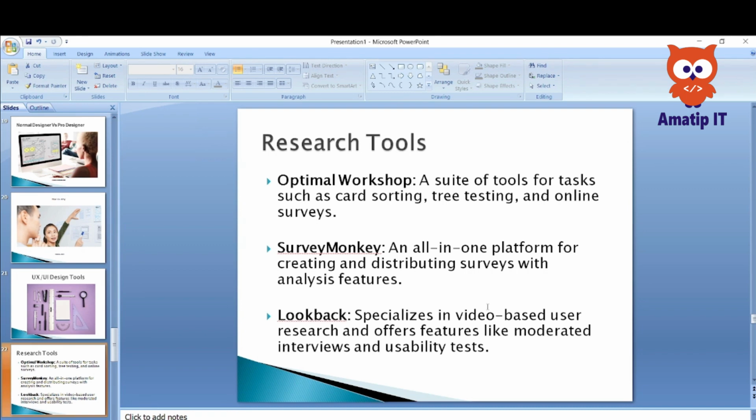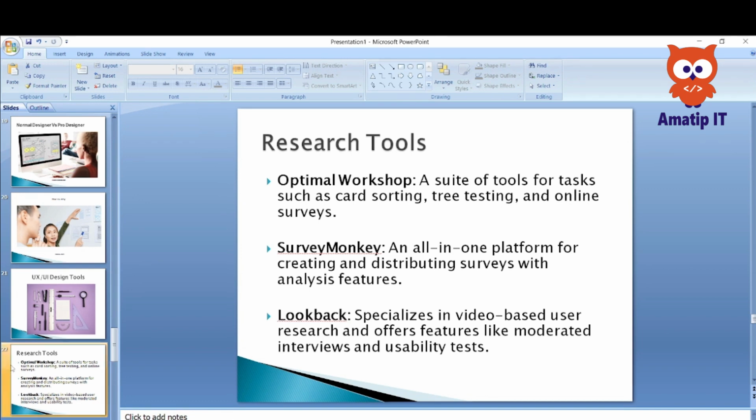Okay, and another good tool for research is Lookback, which is specialized in video-based user research. It is another good tool that you can use to carry out your research in your UX design journey.